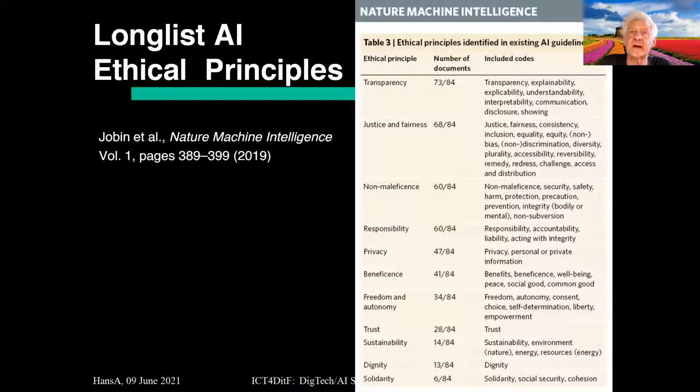A principle that also comes along quite often is what is called non-maleficence. That means don't do any harm if you foresee that that might be an impact. Responsibility has to do with, if a machine does automated decision making, who is responsible for the decision? Beneficence is try to do good. What is also interesting here is at the end, dignity and solidarity. If you want to have AIs doing things for people, they should not violate the dignity and respect of people. So there is a big list of issues you can consider. These are different dimensions of ethics, basically. And this is going to play some role in the essay you are going to write.